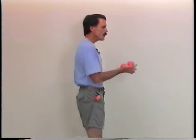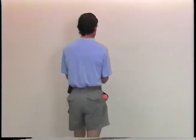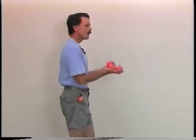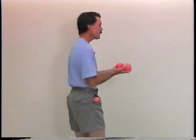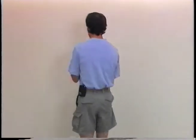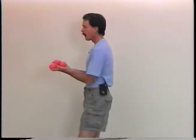But then what I'm going to do is I'm going to reverse the balls in my hands so they're now going counterclockwise while my body continues to go clockwise. And in keeping the balls going counterclockwise, I'm going to reverse my body so it's going counterclockwise. And in keeping my body going counterclockwise, I'm going to reverse the balls so they're going clockwise again.